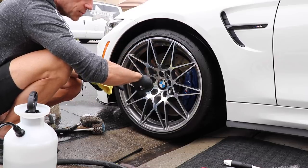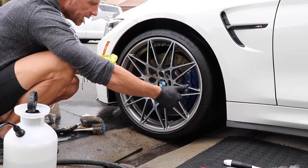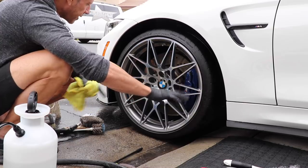Come back out the next morning and see if your rotors don't have some form of rust on it. It's just natural, it's gonna happen. Don't worry about it, don't overthink it.